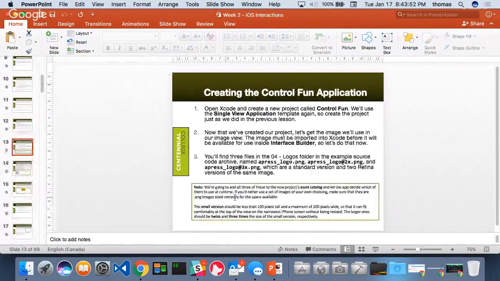What they ask you to do is, when we create our new application, they have 3 logos. Did you guys talk about how to generate different images for iOS? Did they talk about that at all? Okay, I'm asking because I need to know.